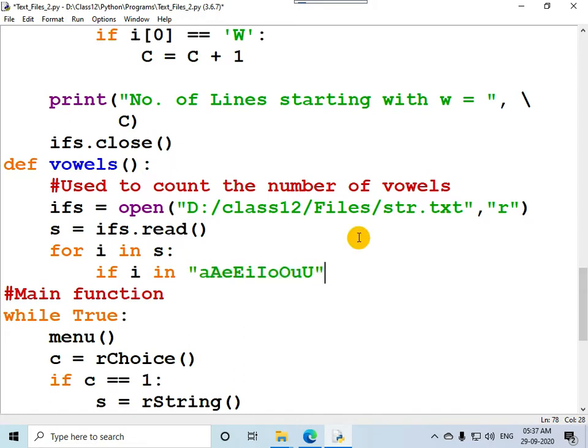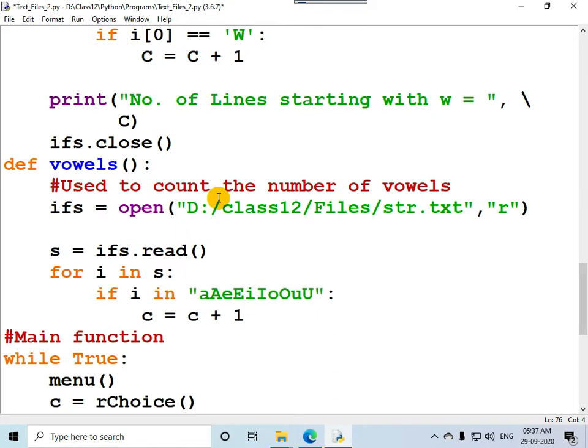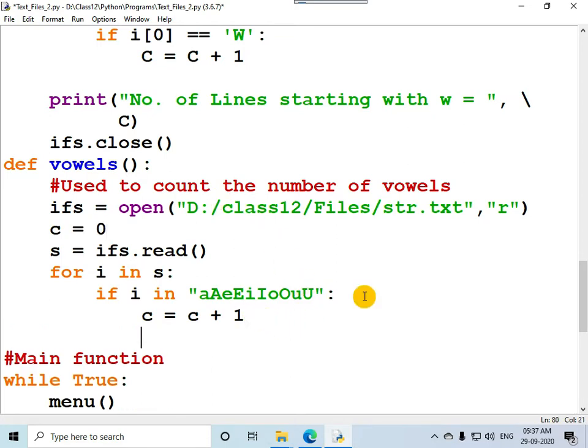So you can count. Now if should end with a colon. Don't forget the syntax. How do you count? c is equal to c plus 1. Now initially c should be given the value 0. Okay, and finally the answer should be displayed.